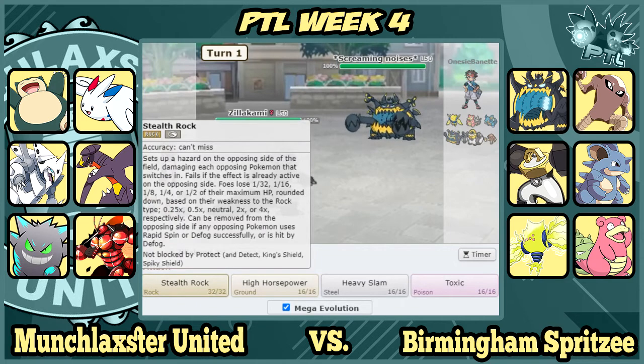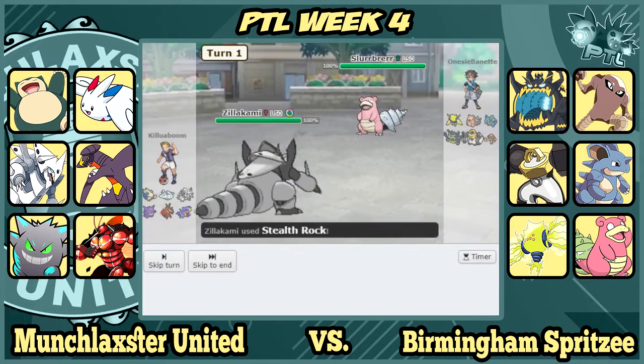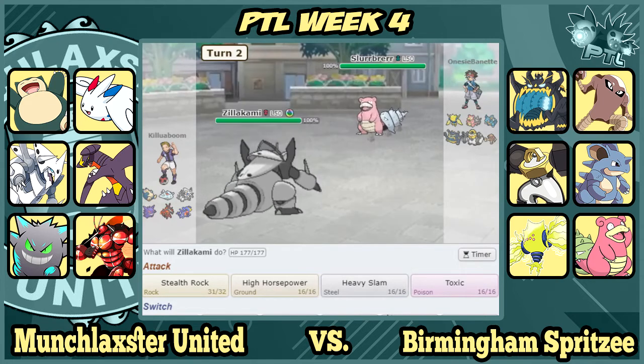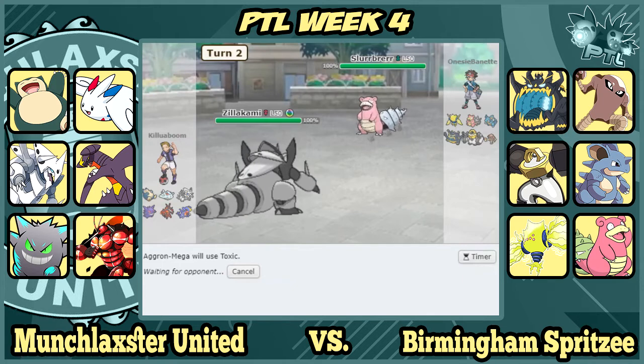He has no Defogger, he has a Spinner. Yeah, let's put up Rocks. Slowbro does come in, awesome. That's clean. So we put up Rocks. And even though it'd be a little annoying if he scalds me and burns me, I might Toxic this thing straight off the bat. Yeah, I think I'm gonna Toxic.